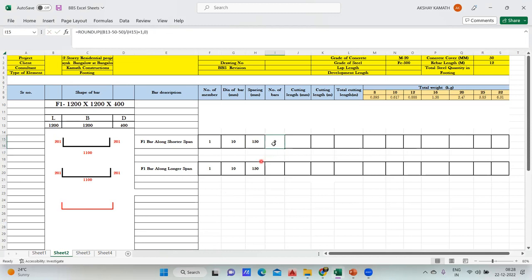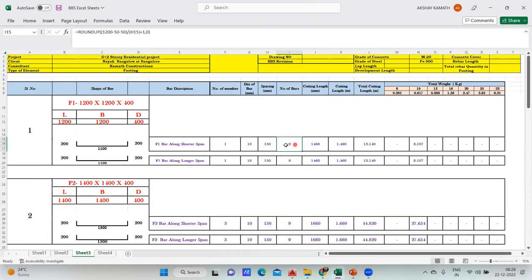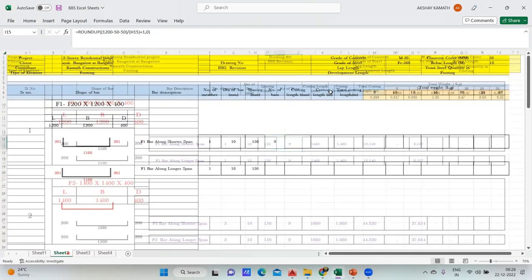I'll explain you once again why I did all these things. See, if I go back here, round up you have to do because if it is 8.33, it will be taking to the next higher value. That is why the round up will be done. If it is 8.5, it will be taking 9 and all. Now plus 1, you know why it has to be done. Comma 0 means it will take the next higher value. You're getting my point? See, manually what was the answer we got?